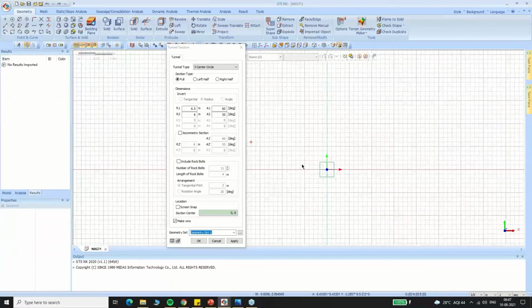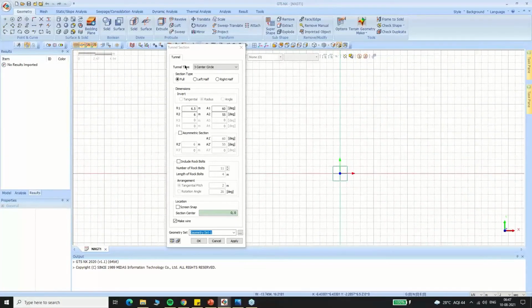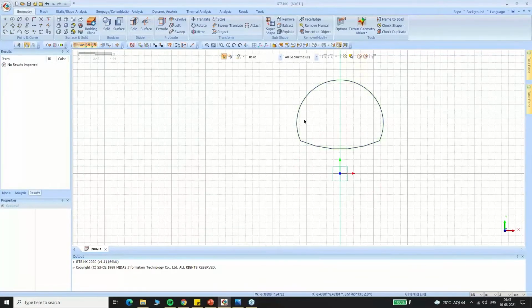Okay. So in the tunnel type, we go to 3 center circle plus invert, and everything else we're gonna leave like that. We go to either screen snap, or you can just enter the value of section center as 0, comma 7, and we press apply. So there it is. This is our tunnel section.